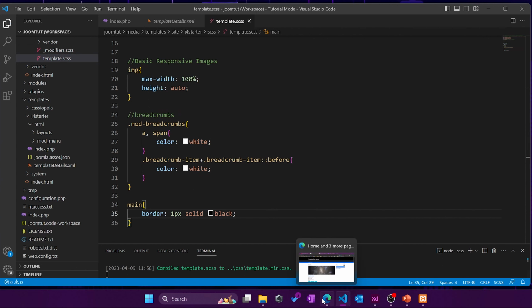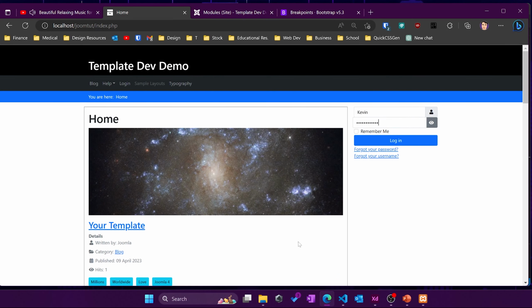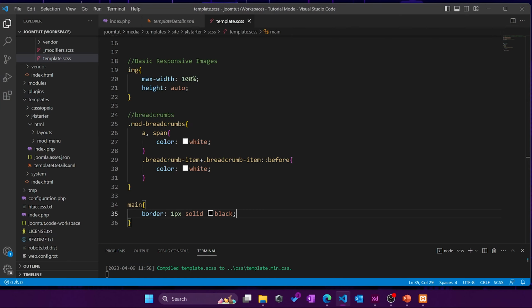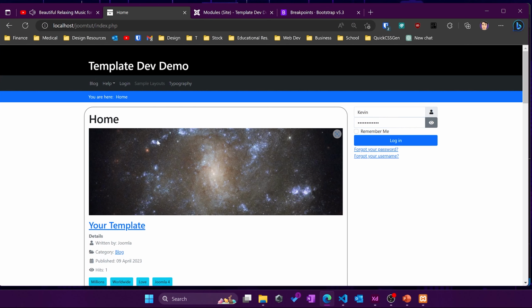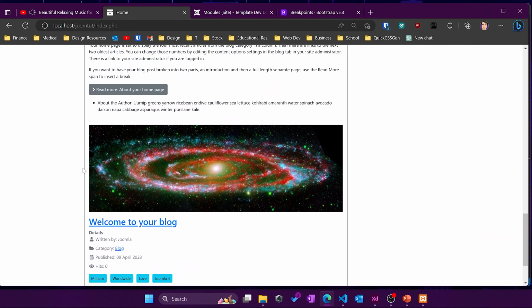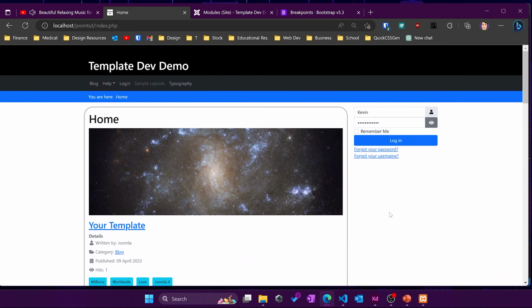And I kind of like to just start easy, and we can refresh. And now I do have a border there. Hey, I like that. Let's maybe make it a little wider. And instead of black, let's go ahead and make it gray. And let's give that a border radius of 2rem, 2rem, 0, 0. Okay, so now the main section has a little bit of a border to it. That looks good enough to me. So we'll leave that as is.